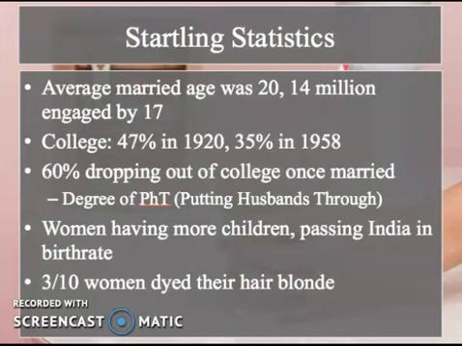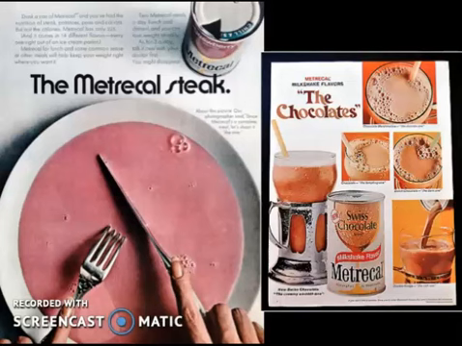And being forced to maintain this role. And you can see also in advertisements that they're pushed to not eat. One of these chalky meals was Metrecal, with a quote from it: "Face it, you've got to stop eating." And people eventually obviously grew to hate this pink goopy nonsense that they were promoting as food.